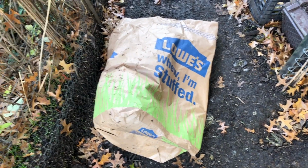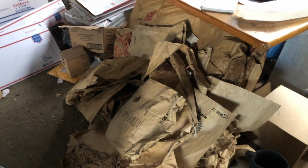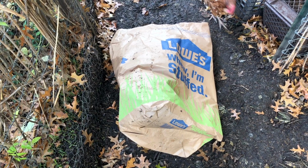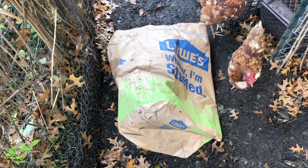And for those of you that have ordered from us, these probably look familiar. Sasha uses them as our packing material so that the plants that we ship arrive to folks in a safe way, and we're reusing something. I guess you can sheet mulch with it when it gets to your spot.